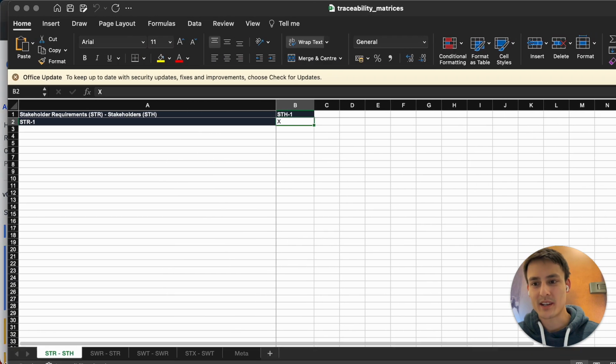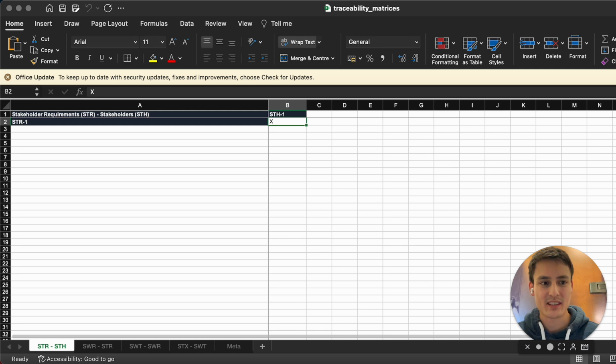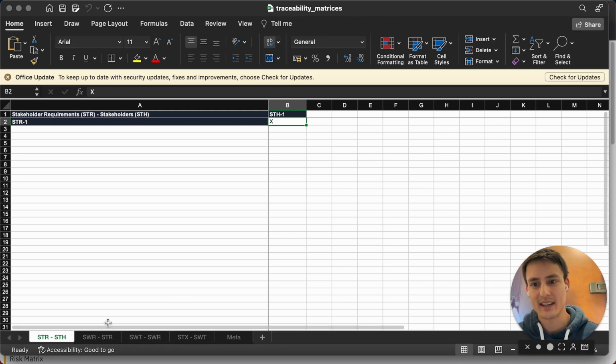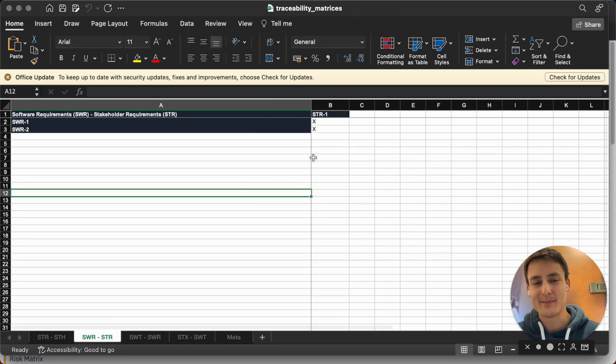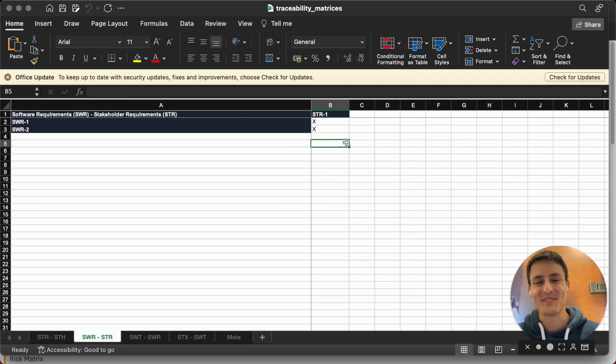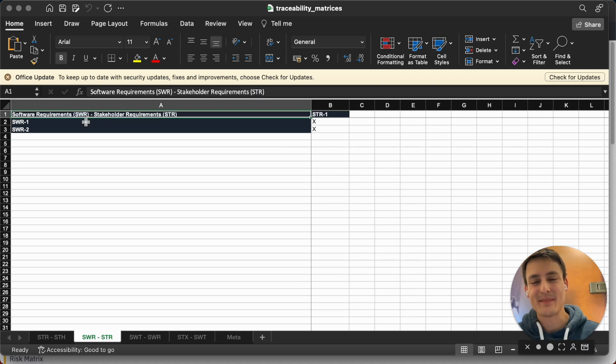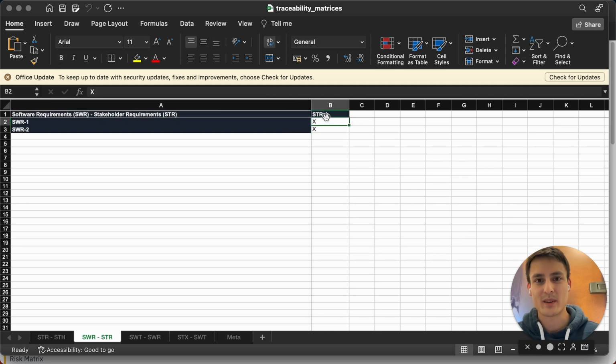And something which auditors also like a lot is this traceability export. Let me show you what I mean by that. You get this traceability matrix, which in this case is a very simple matrix of every requirement to every other requirement it may relate to. So you can see the traceability from which software requirements are covered by which stakeholder requirements, or vice versa, which stakeholder requirements are implemented by which software requirements. You can actually see in this case, we have one stakeholder requirement, which is implemented by both software requirements. So this is a very simple example.